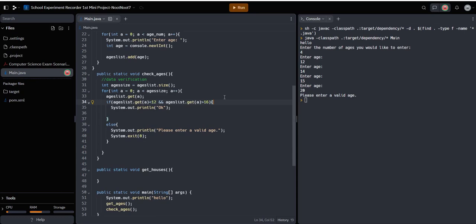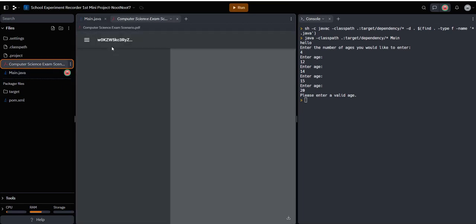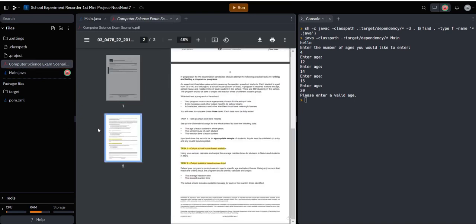I think we discussed, but I kind of forgot what kind of array list I should make for houses. Should it be string or character? It should be string. I mean, you could make it character. It doesn't really matter because you're just going to use it as a way to determine.